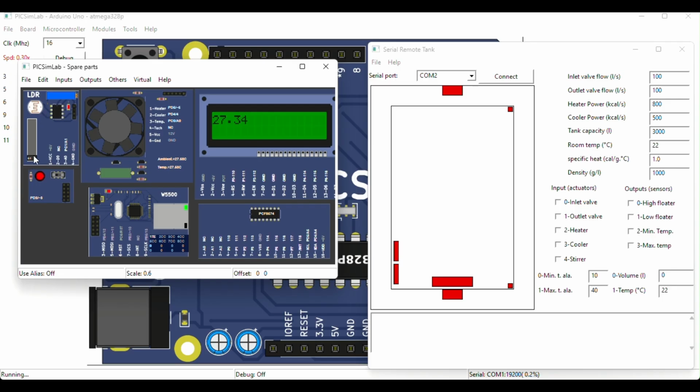Now we are testing the LED by adjusting the value of LDR. We can see that the LED brightness is adjusted by adjusting the LDR value.